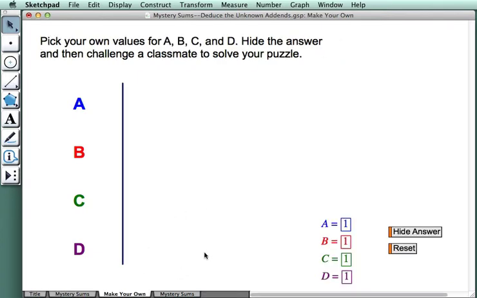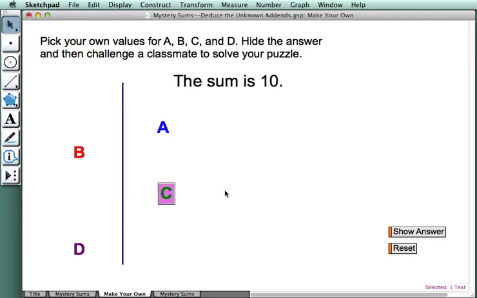Another version of this game allows you to play with a classmate. If I was playing with you, I'd ask you to turn away for a moment, and then I'd change the values of A through D, assigning them new numerical values. So here's a few examples. And with these values in place, I would then press Hide Answer. And now you could turn around and it'd be your job to figure out the values of A, B, C, and D, doing just what we did before, dragging 2 of them across at a time.